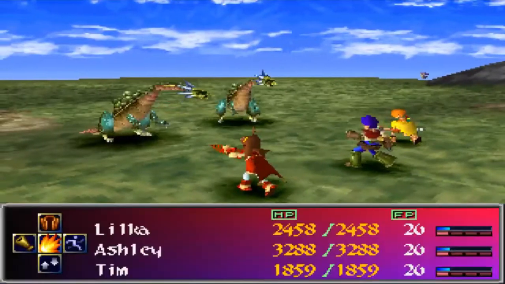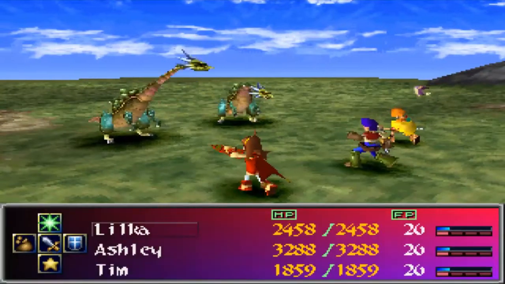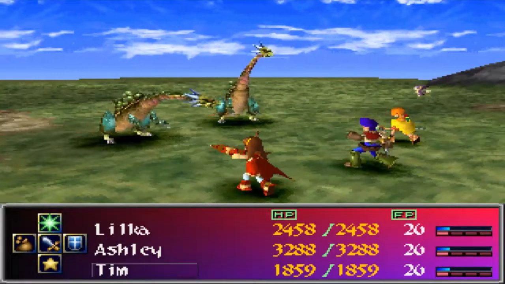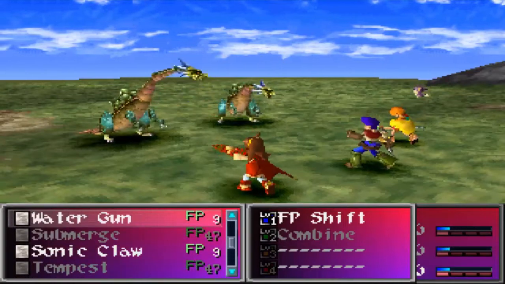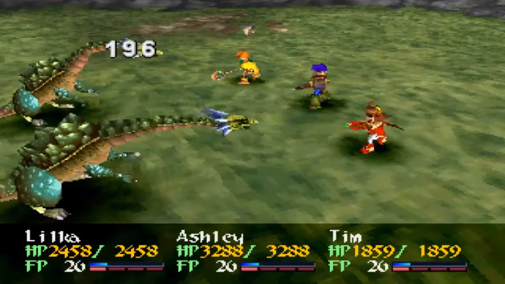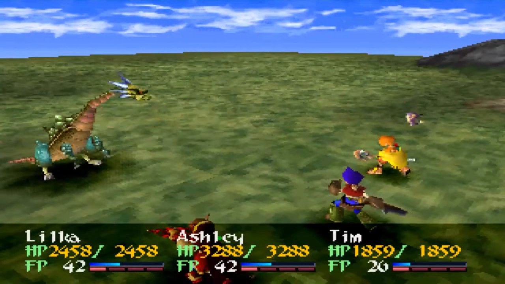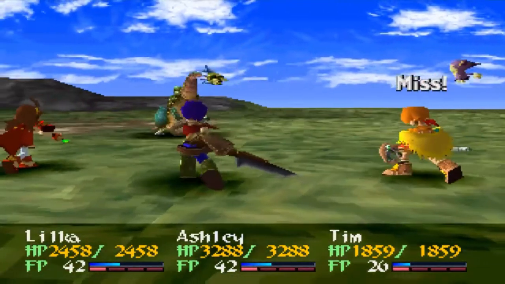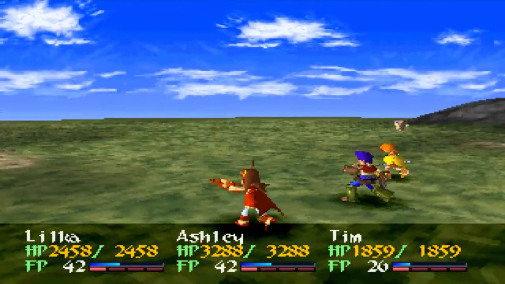What the hell? We're fighting dinosaurs. Basilisk? Dude, they look like dinosaurs, man. And we got Fortaz's Jeep once again, screwing us over. I don't know what these guys are weak against. Maybe ice? I'm not really sure. Petrification? Okay, good. Sonic Claw. Wind works decently.